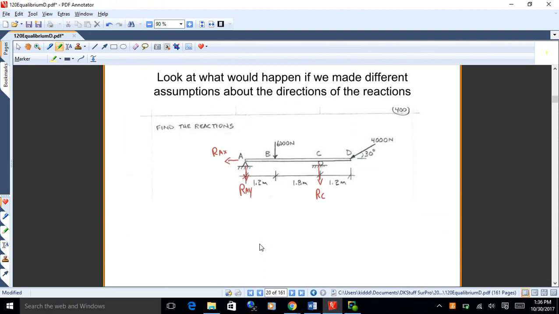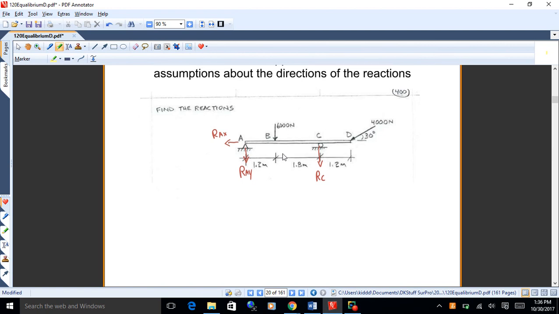Now, you don't need to take notes on this, but on this little example, I'm doing the same problem, but I just turned all the forces around. So I got REX to the left, I've got REY down, and I got RC down. It's the same problem, but I've made assumptions of direction that are the exact opposite of what I just made. Obviously you can tell this is kind of crazy. The reactions wouldn't be pulling down if all the forces are going down. But I've just done that to illustrate this deal with signs, okay?